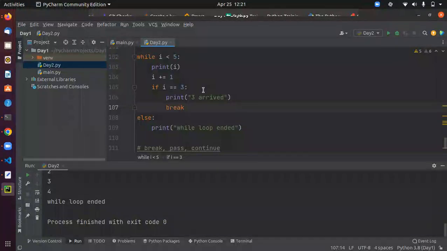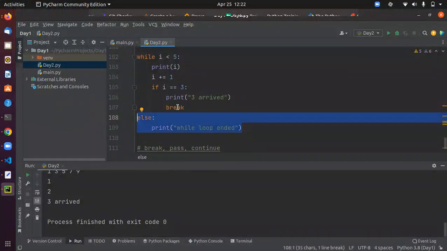So as you can see, the while loop will start from i equal to 1. i will get printed as 1, then i will become 2, and it will get printed as 2. But when i becomes 3, this will break the statement. What break does is exit a loop. For example, while is a loop, so when we execute this break, it will exit from it. It will not continue executing the while loop. You can see 1, 2, and when 3 arrived, the loop stopped here. It just printed 3 arrived and nothing is printed next. Even the else statement isn't getting printed when we use break.